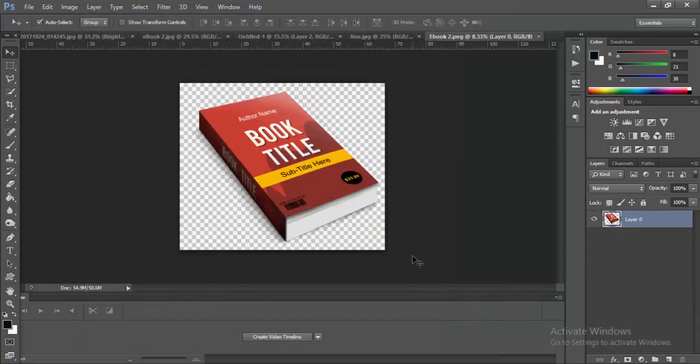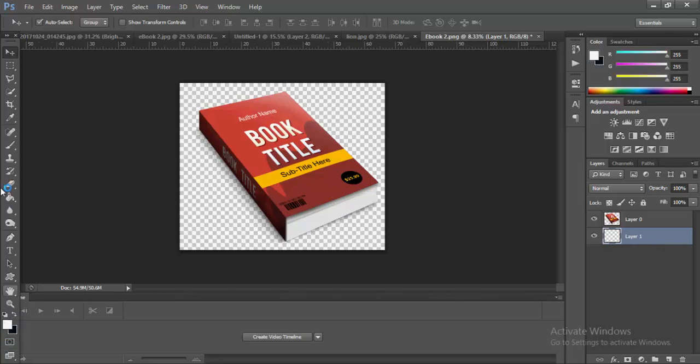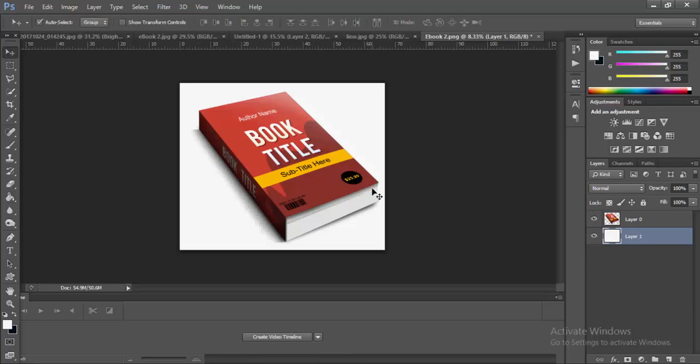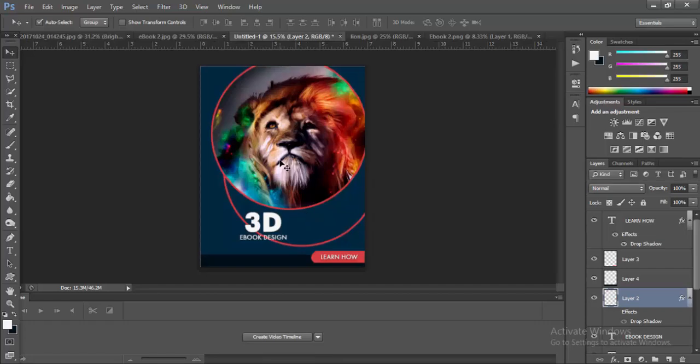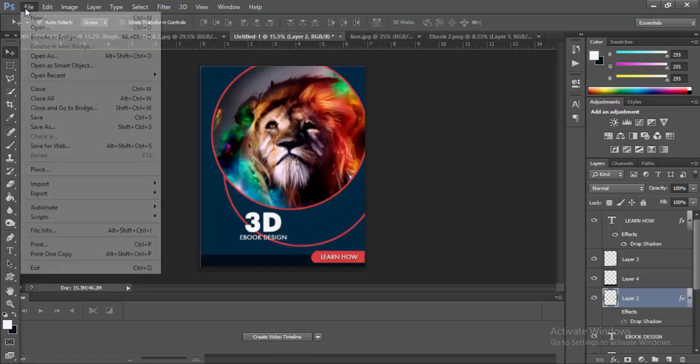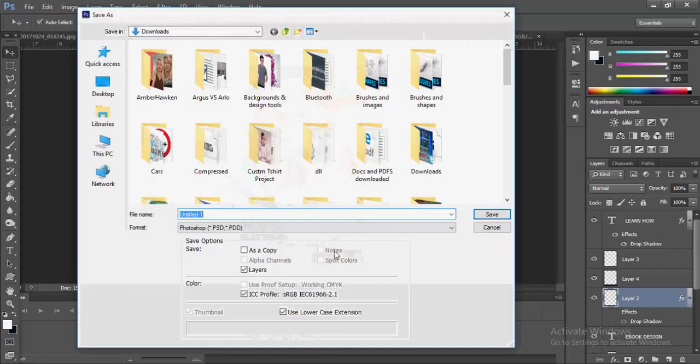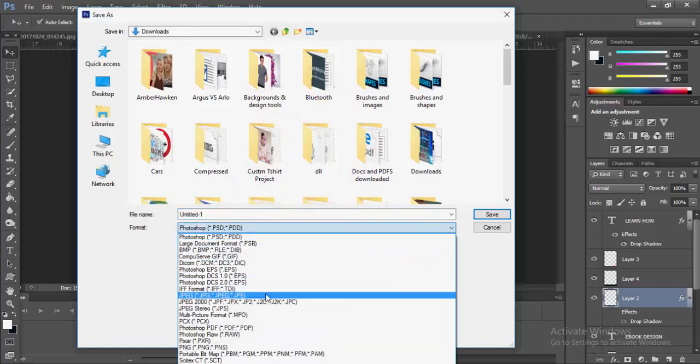The file is imported over here. Now this is what I'm going to do. Give it a background, then take our design. I'm going to save the design as a JPG file.